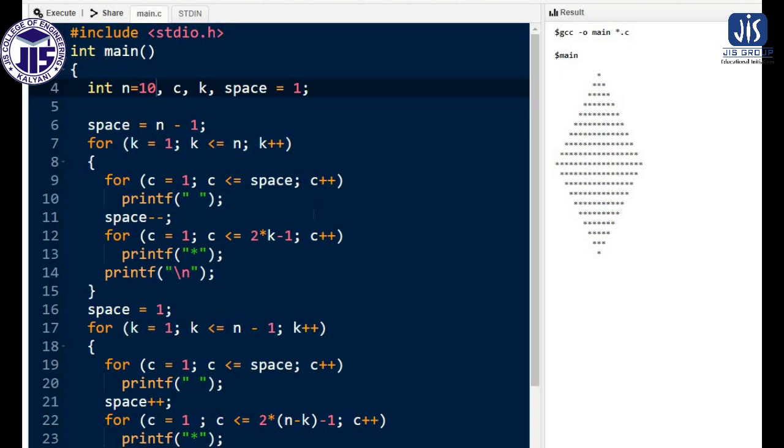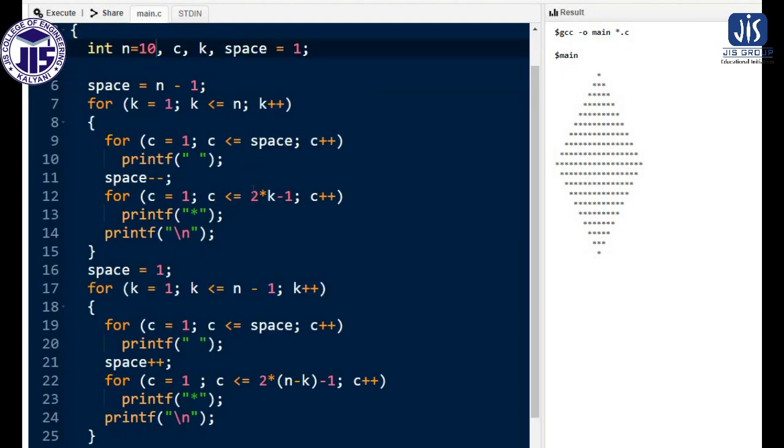So if you come to the program, look at what we have done. First we have taken the for loop for controlling the line, that is, k equals 1, k less than or equal to n, and k plus plus. Then this for loop we have taken for printing the space.